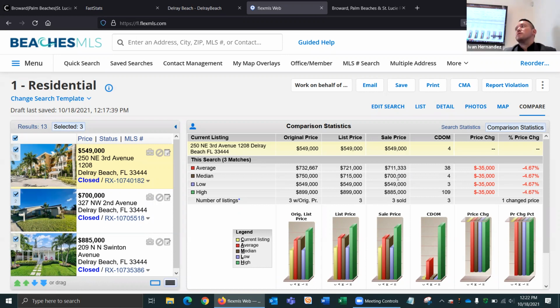Say, hey, look, I know you want to present 650. Everyone's time is valuable here. My stats are giving me 650. I analyzed properties similar to yours, and I don't think they might take the offer. Do you want to go to 700? That's where you're going to be able, through education, to draw some rationale for the buyers, especially in those situations where sellers are getting multiple offers.